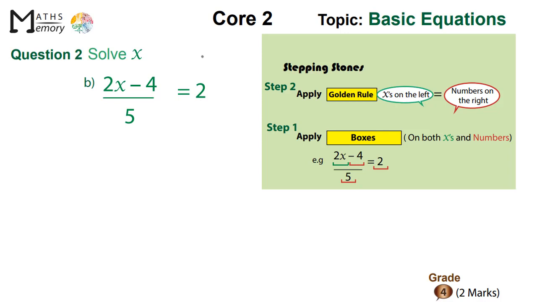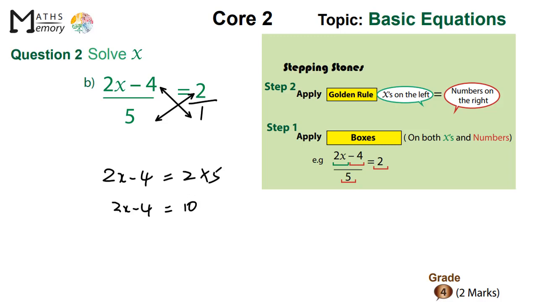So when you have a fraction, let's try to make both of these numbers fractions. So we'll put a 1 over here. Every number is over 1. That allows us to do something special called cross multiplication. So 2x minus 4 times 1 will equal 5 times 2. That's why the 1 is very important, to make them two fractions. Then we can simply do this. So it's 2x minus 4 times 1, which is simply 2x minus 4, equals 2 times 5, like we said. 2x minus 4 will simply equal 10.